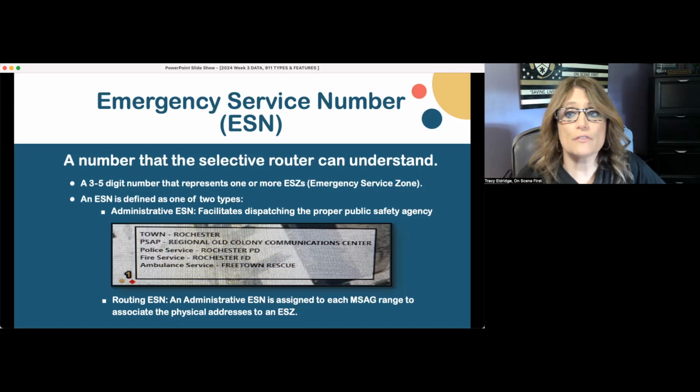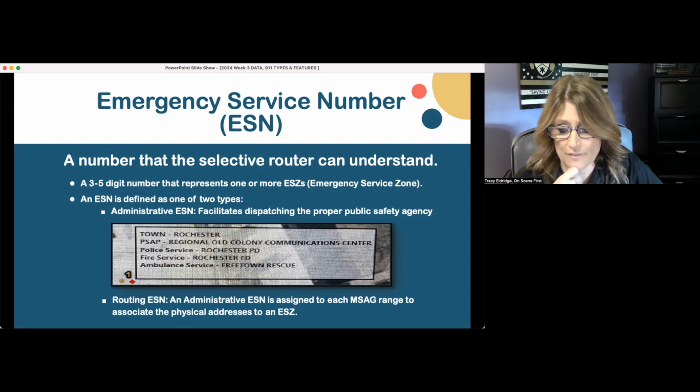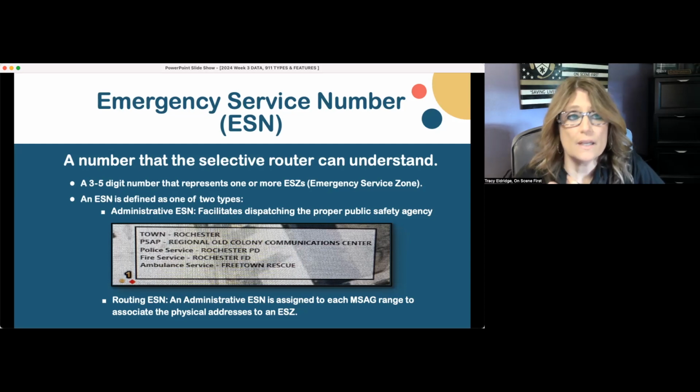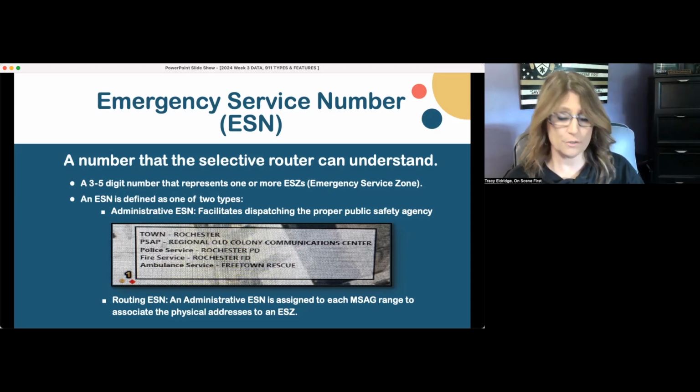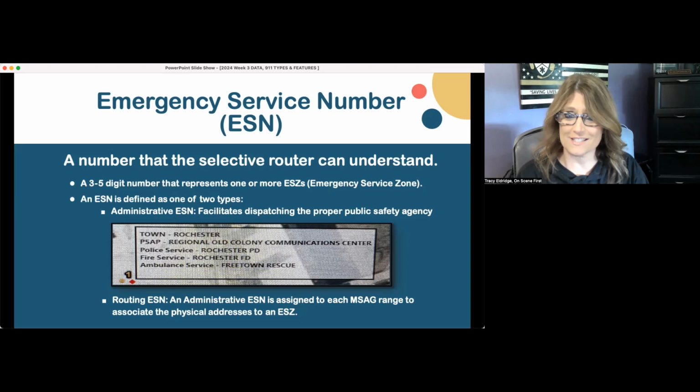So when you're verifying your information, when you're going through your information as it pertains to discrepancy reporting, you should know what your ESN number is. I know that one of ours was 356. I can't remember what the new one was because we didn't use it for that long before I left. But you should know what your ESN number is, because if a call gets misrouted to you, one of the things you should be checking is, did somebody fat finger the keys for the ESN number?